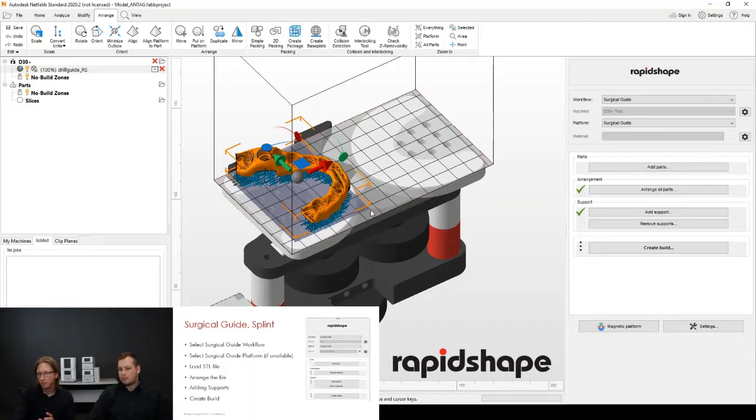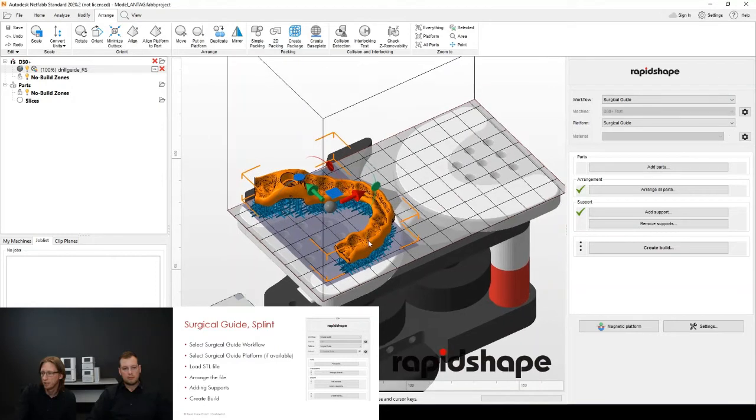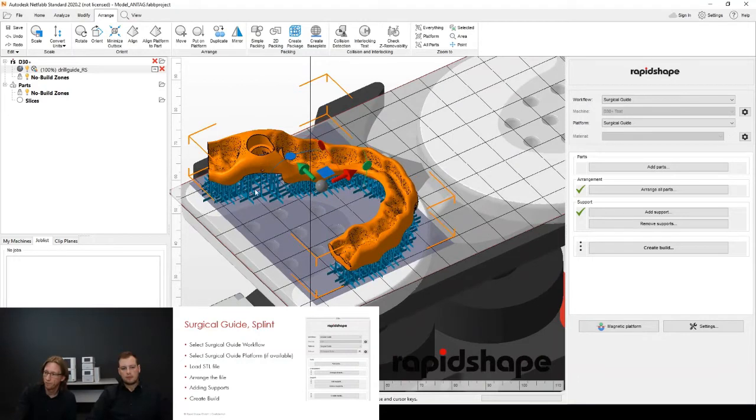Yes. And now let's take a closer look at the shape of the support, because the question came up earlier, do we need a base grid for this kind of part? Actually, here we don't need it if you're talking about the surgical guide platform. The reason is that in this special script there is already a base grid inside. So by just using the script you have a good connection to the platform. Is that fair to say? Yes. Especially because it's interconnecting. So like Robert said, it basically works as its own stability.